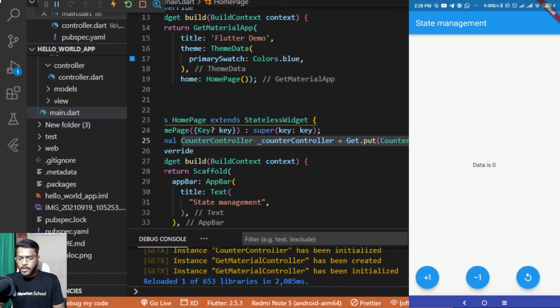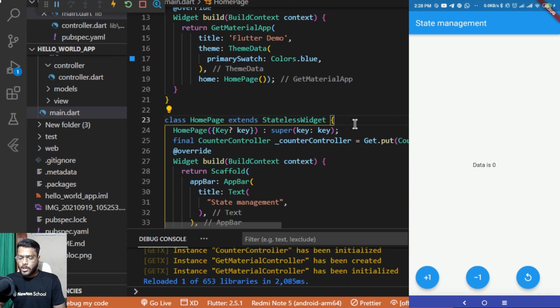So this is how you can implement a state management solution, that is the GetX state management solution, inside your Flutter project totally from scratch, by using the GetxController, or extending your class with the GetxController and implementing the functions inside those. And one more thing, here you can see that I have a stateless widget. So I'm not updating the data dynamically with setState or any other thing like that. And yeah, this is the implementation for the same.